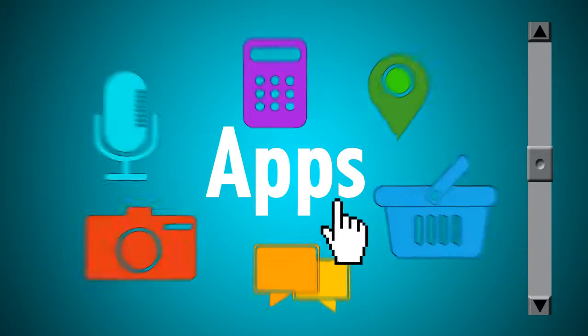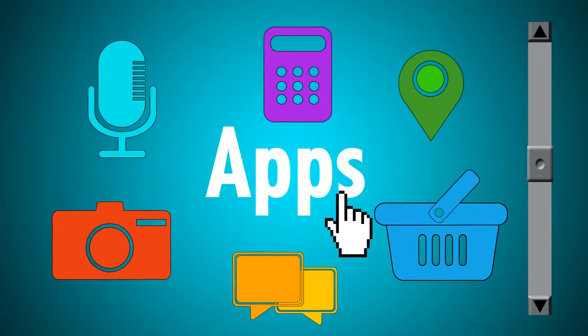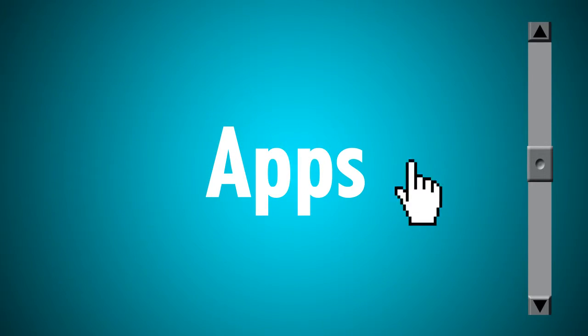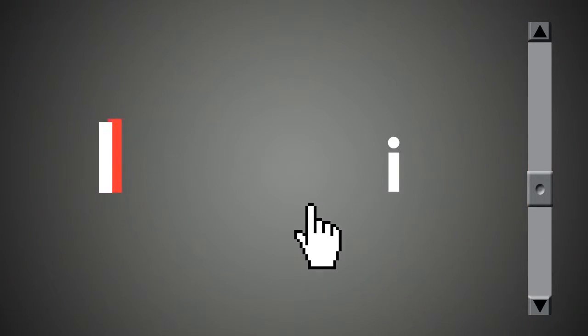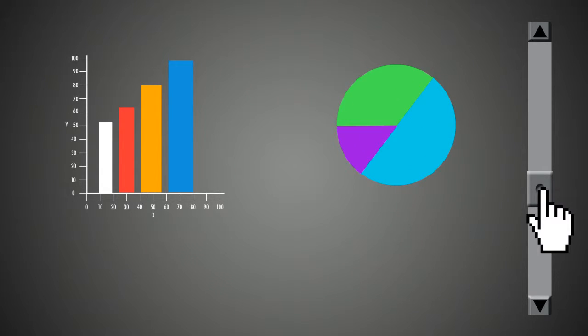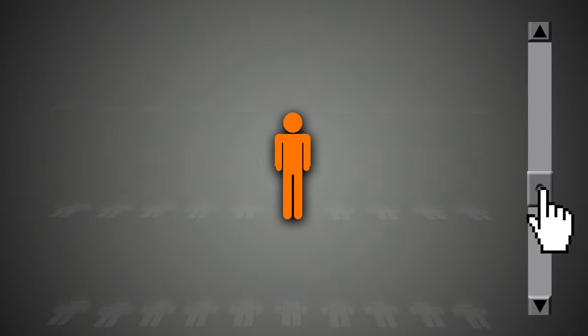Do you have a great app idea that you'd love to make but don't know how? With our team of experienced programmers we can soon make that precious idea a firm reality. Maybe you have some research data to display but can't simplify it. We'll break it all down and make it easier for everyone to understand. That way your hard work will help you stand out from the rest of the crowd.